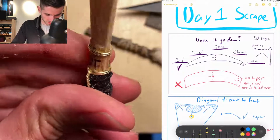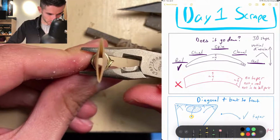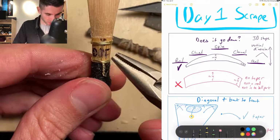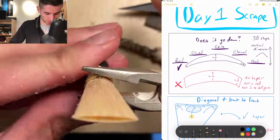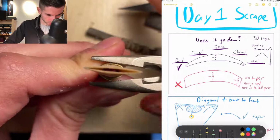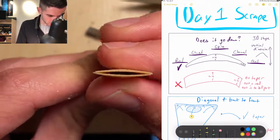So let me take this down a little bit. And I could round the second wire. So you can see that closes the tip slightly. But the second wire looks normal. So I could round this a ton, but that'd be throwing the read out of the ballpark. Again, one of our main goals is to get the read in the ballpark. So let me flatten the first wire. Get that tip closure down. All right, so that's closer to a normal tip opening.